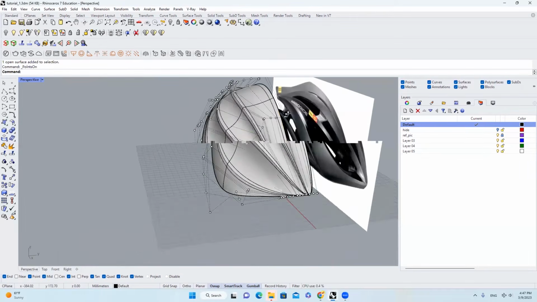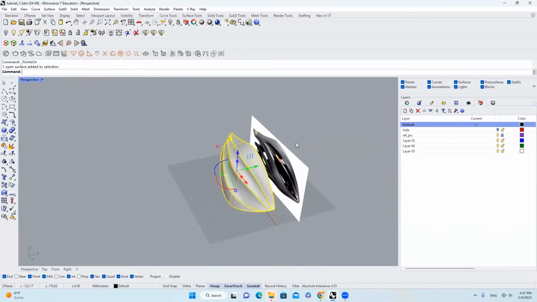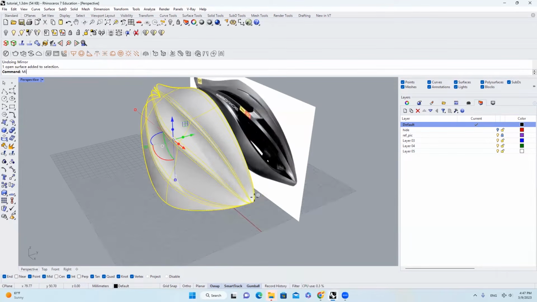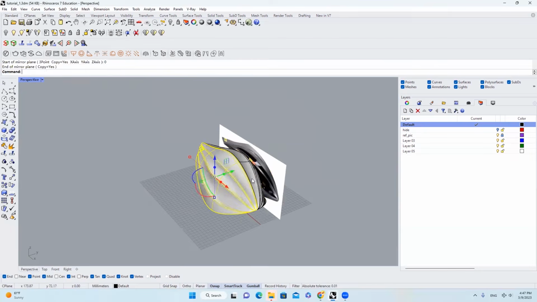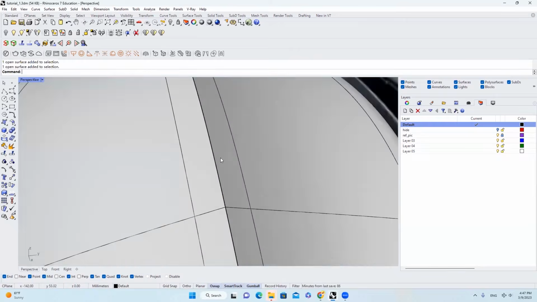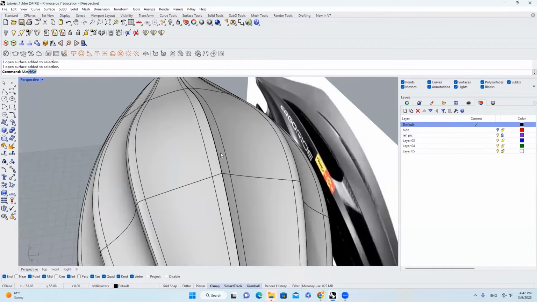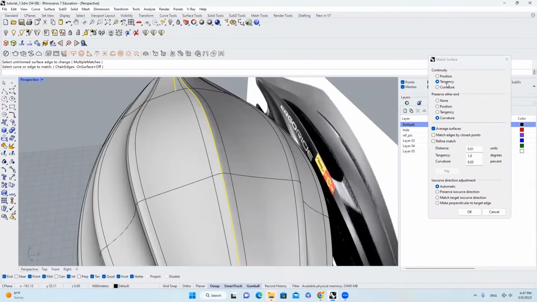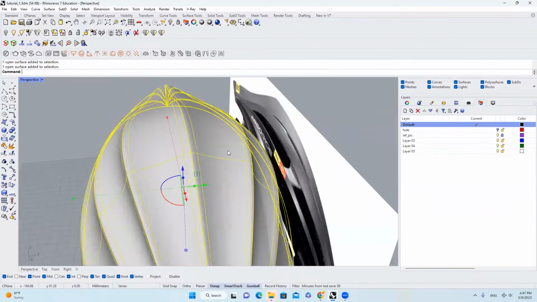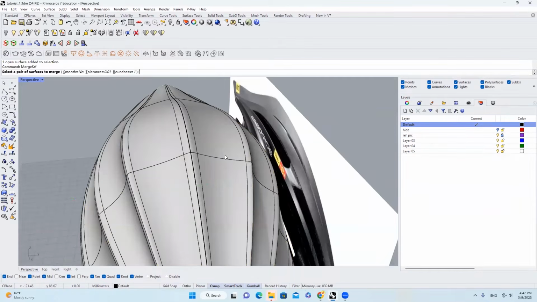We're going to turn on the control points. You can see that. This is great. So the next thing I'm going to do is just mirror it, type in 0 along this X direction. And then you will see the center also has this problem. So I'm going to type in Match Surface first, second, tangency, average surface, automatic is good. And then we got it. Merge the surface one more time. Select this one, hit OK.